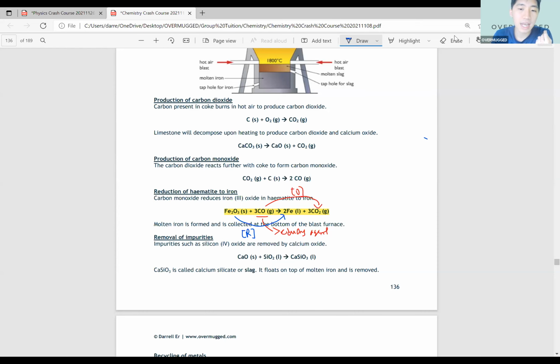How do we easily identify a reducing agent? We check for the one that has oxidized. That speeds up the process. I know my reducing agent. But if I'm required to explain why it is a reducing agent, I don't talk about it itself. I talk about its mission. Its mission to reduce Fe2O3 to Fe. You all get the slight difference?